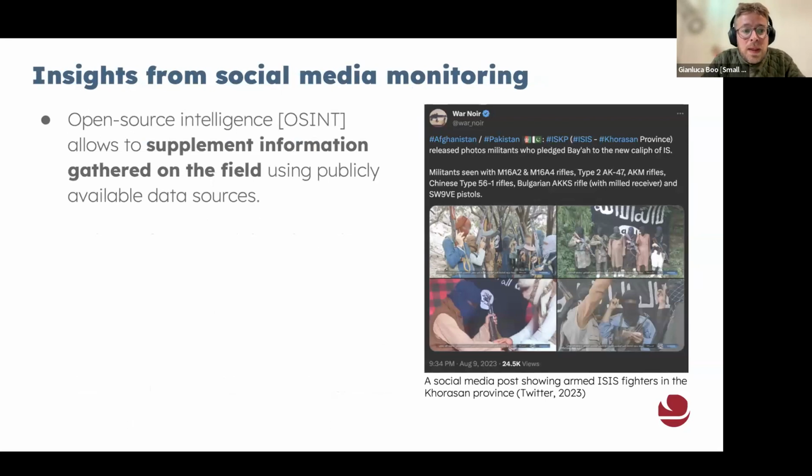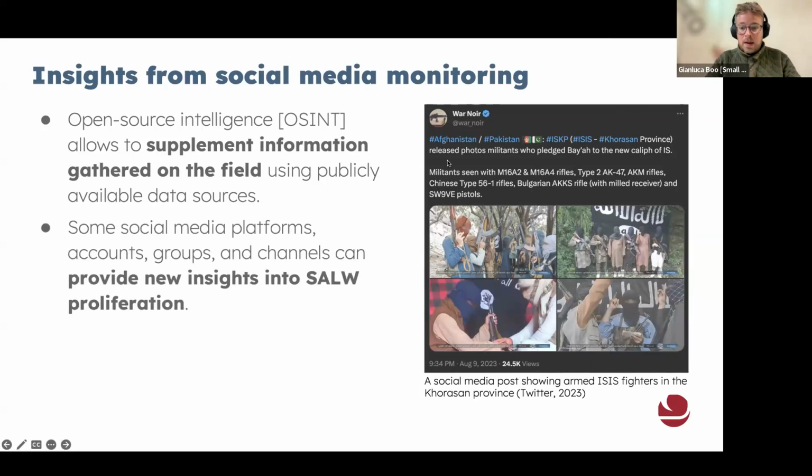In doing so, we looked into open source intelligence that allows to supplement information gathered on the field using publicly available data sources. Here on the right, you can see a post on social media showing ISIS fighters in the Khorasan province. And this is recent. This is from August 2023. Some social media platforms, accounts and groups and channels provide new insight into small arms and light weapons proliferation.